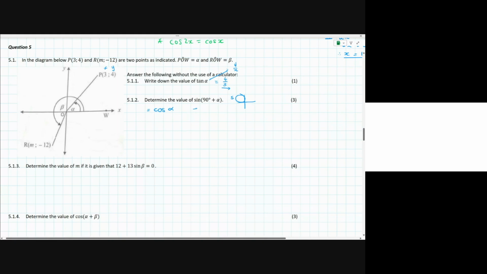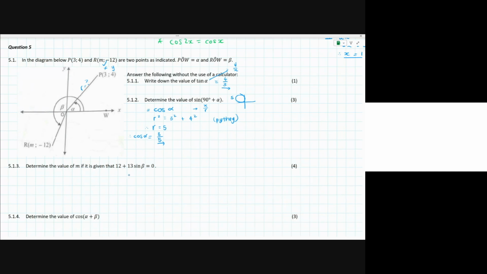Now again, cos alpha, or cos on your Cartesian plane, is x over r. I have x, I don't have r. So we would need to go and figure out what this r value is here. Now we should kind of know what this is, but if we don't, r squared is equal to 3 squared plus 4 squared. We just use Pythagoras. But this is a 3, 4, 5 triple, so r is equal to 5. And so therefore cos alpha is equal to 3 over 5, x over r. So this is why this question is worth so many marks, because you have to do the Pythagoras calculation.